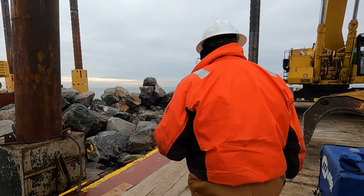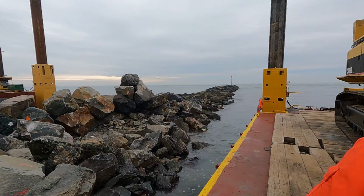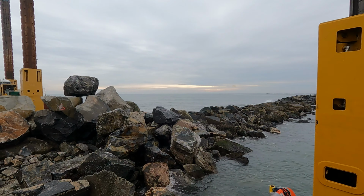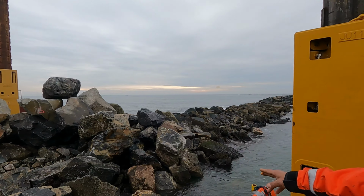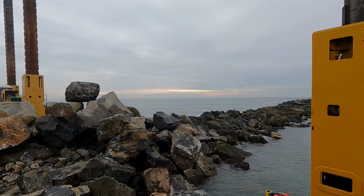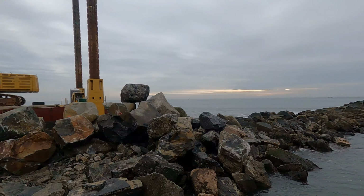Well, he knows he's going to take on rock. He's aware. It's a 6 foot. All right. All of these out. Is that rock there? I'm loading it out on the barge too. You don't have to. If you want to reuse it, reuse it. It's big enough. That's the stuff that should be going in that tow over there. That's the reusable stuff. But I cannot reach him to get it on.